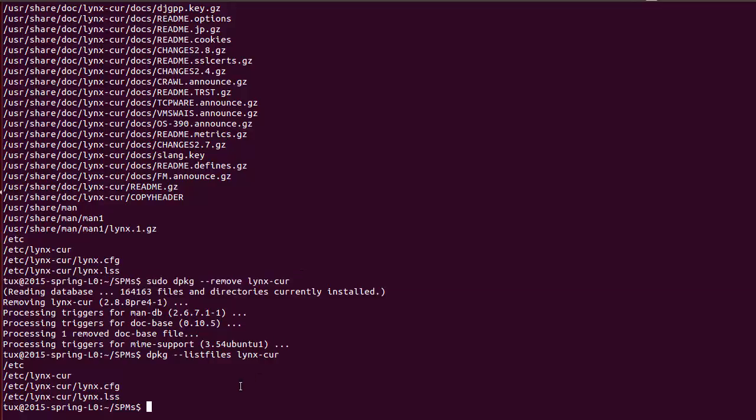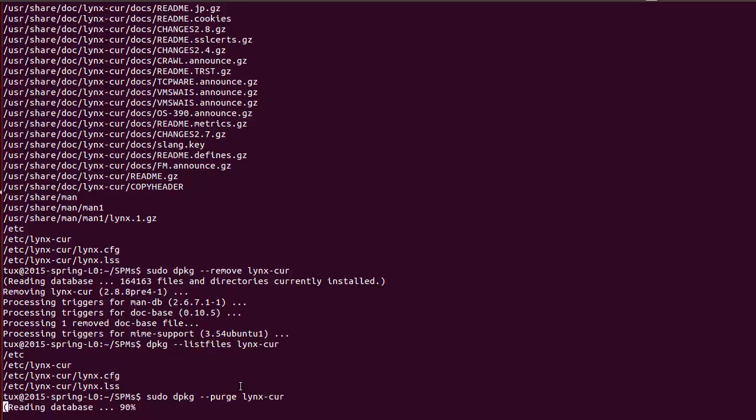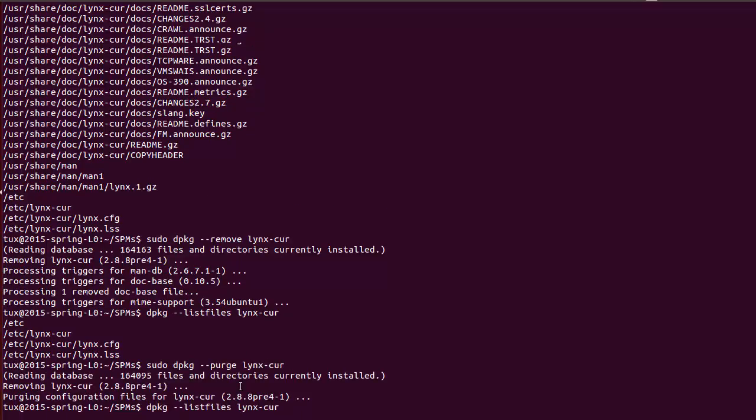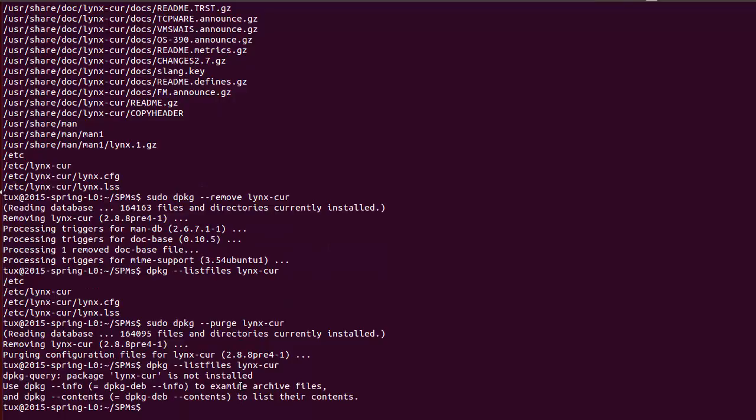And then just for the sake of comparison, even if I already did it, I'm going to do sudo dpkg purge, and again same package links-cur. Okay, there we go. And now I try to list the files, and it tells me there are no files for this package. The package is completely purged from the system. So it is interesting. You have two options pretty much to remove package from your system, and I think that you see now what is the benefit of each.